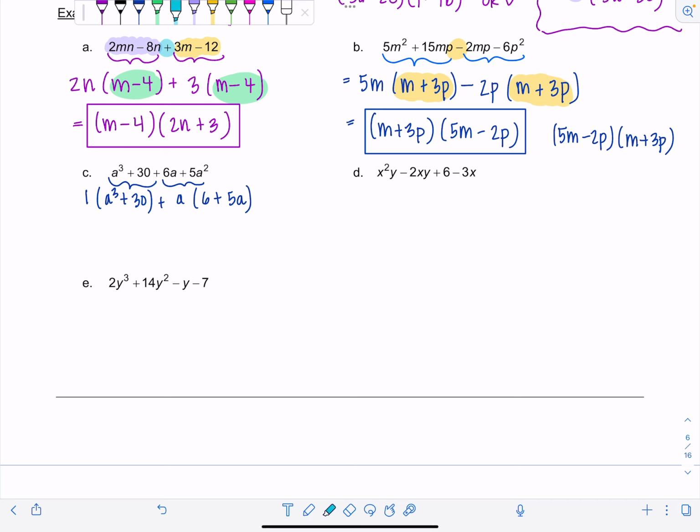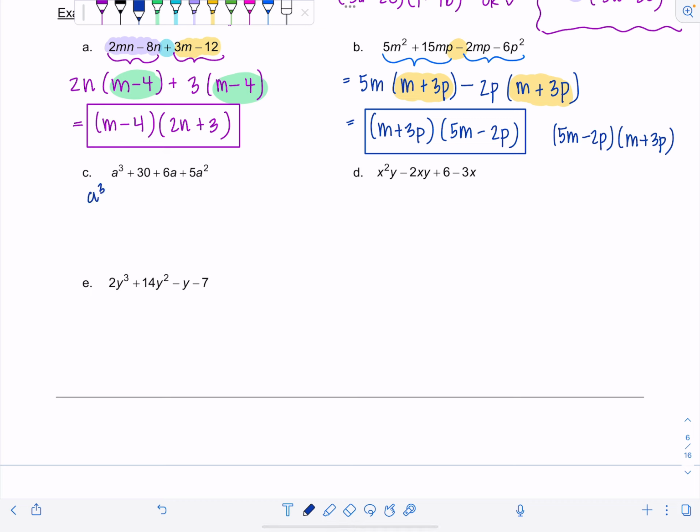Uh-oh. Do you see how this time these factors do not match? That will happen on occasion. So what that means is abort mission and go back to the beginning. We probably have to reorder the terms. Okay? And I did notice from the get-go they weren't in descending order, which was bothersome. But usually I don't start reordering for no reason. I'll only do it when things don't work out, when I'm trying to factor by grouping. Okay? So now I'm going to put them in descending power, see if that helps.